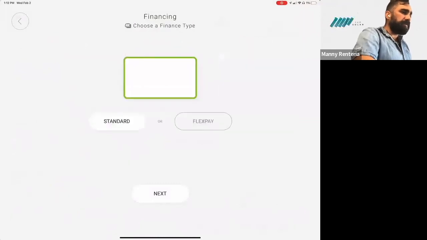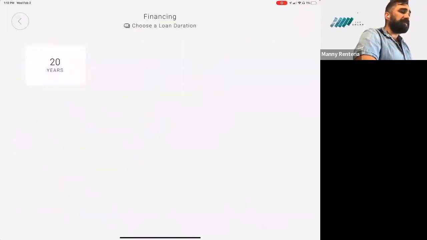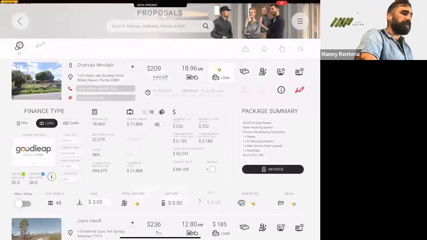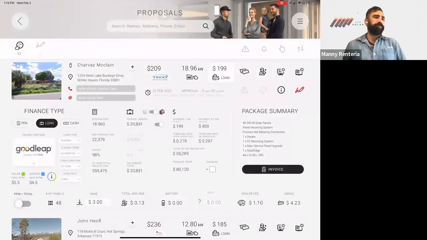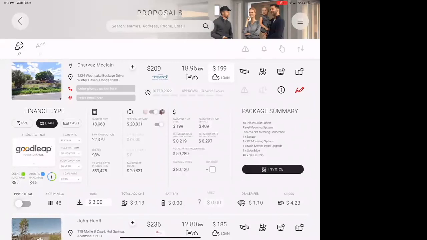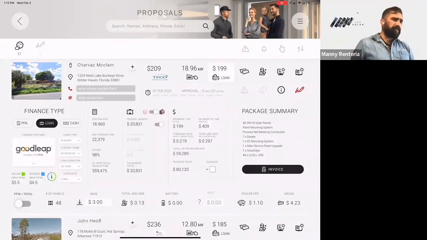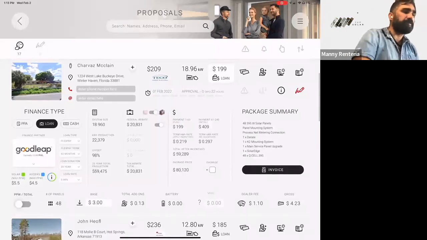Unless we use maybe a flex pay, 60 months, so 5-year, 298 flex pay will bring their payment down for the first 5 years to $199. What this means is they can pay $200 a month for 5 years, and their aim is going to be to pay off that loan within the next 5 years. Does that make sense? Yeah, it does. So you give them a $199 payment for the next 5 years, and then your goal is to pay this loan off in the next 5 years. Otherwise, their payment goes up to $400.